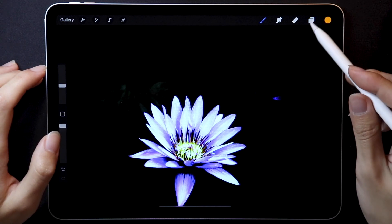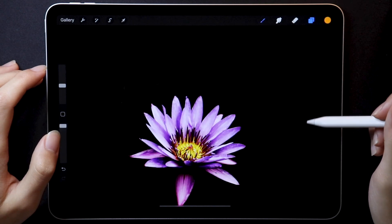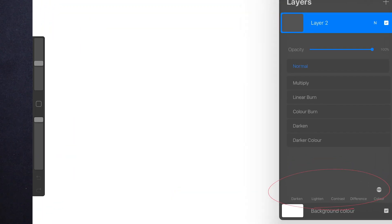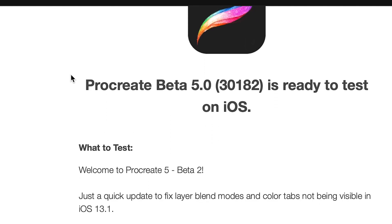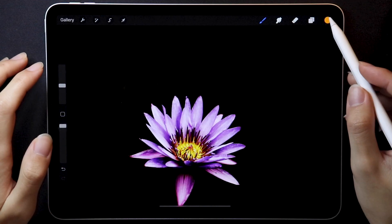There's also a new bug that makes those icons not appear for some reason — at least it's very inconsistent for me. I wasn't able to replicate it for this video, but I'm going to include a screenshot I took right before recording. It's funny because I think Beta 2 was specifically released to fix that issue, but I guess it's still not working, or it was just a one-time issue right after installing the new beta.